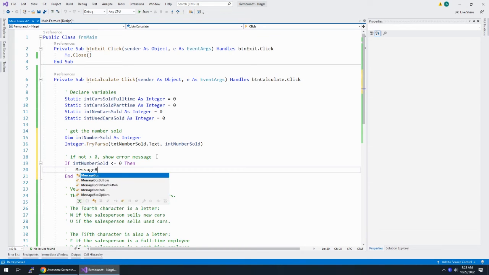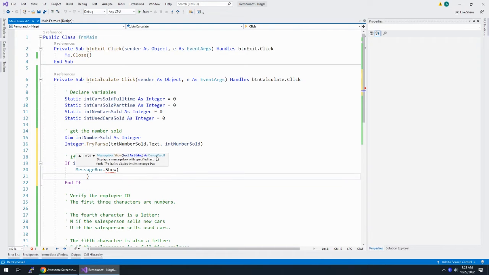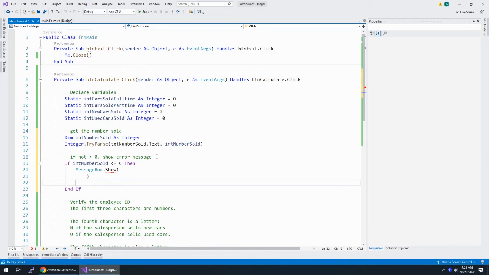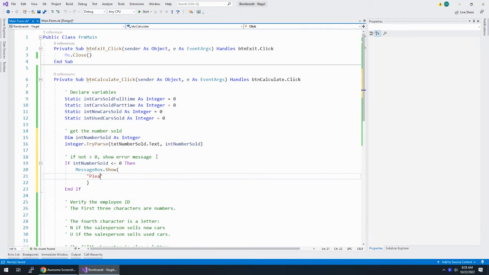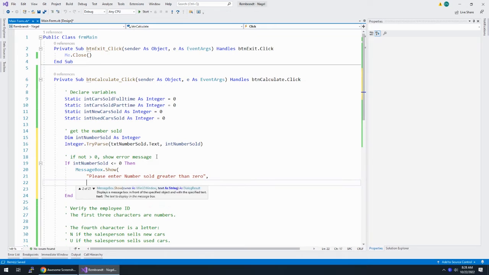So MessageBox.Show, and I'm going to say please enter number sold greater than 0. And this is an input error. This is the title of my message box.